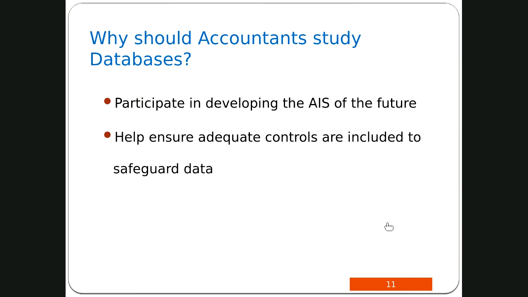The second one is effective and efficient operations, right? And the third one is compliance with regulations. Abiding by the law is the same thing, right? Compliance with regulations. So the internal controls in relation to the databases, which one of these three do you think it is? The internal controls that ensure the safeguarding of the data and the access of the data, which one of these three do you think it relates to?